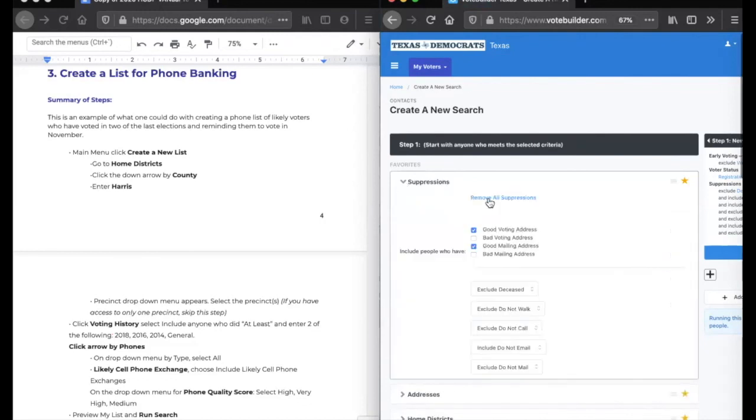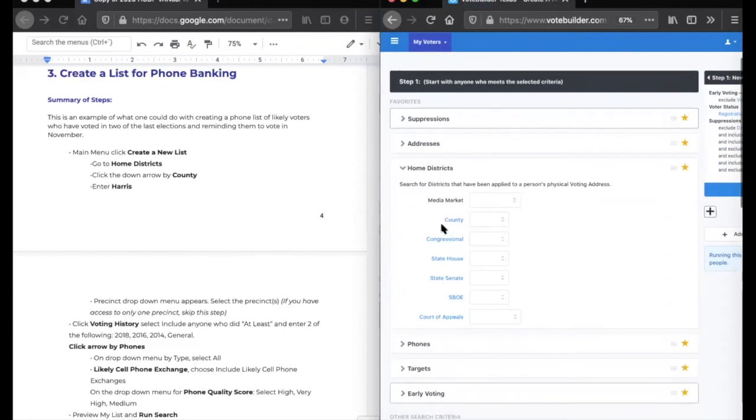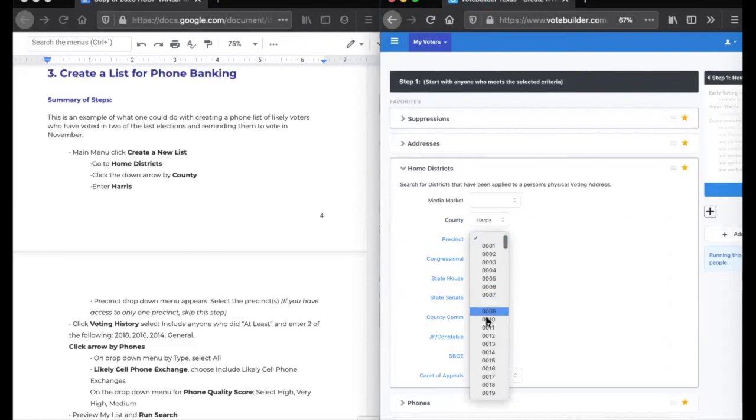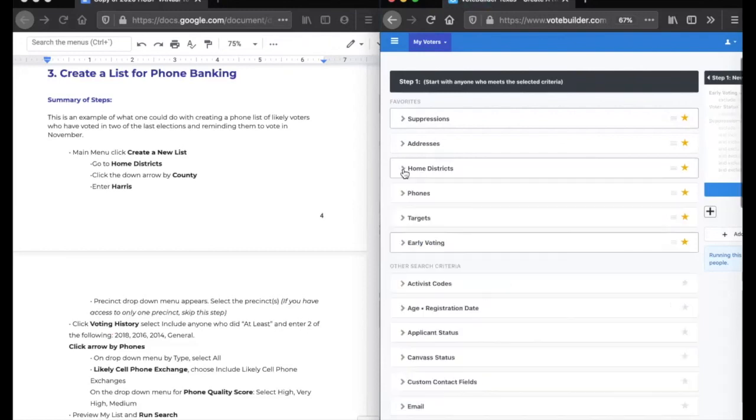We'll start off with suppressions, remove all suppressions, come back over here and click the arrow. We'll go back to home districts. Remember to click on Harris, and for precinct 0011, come back here to the top, minimize that.